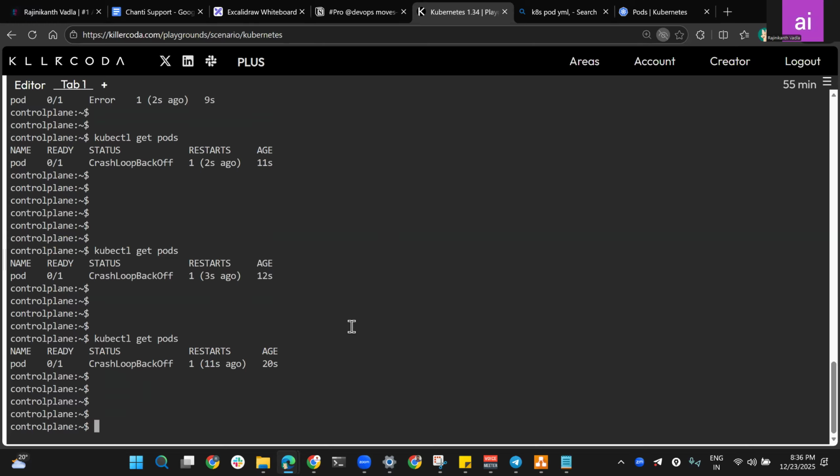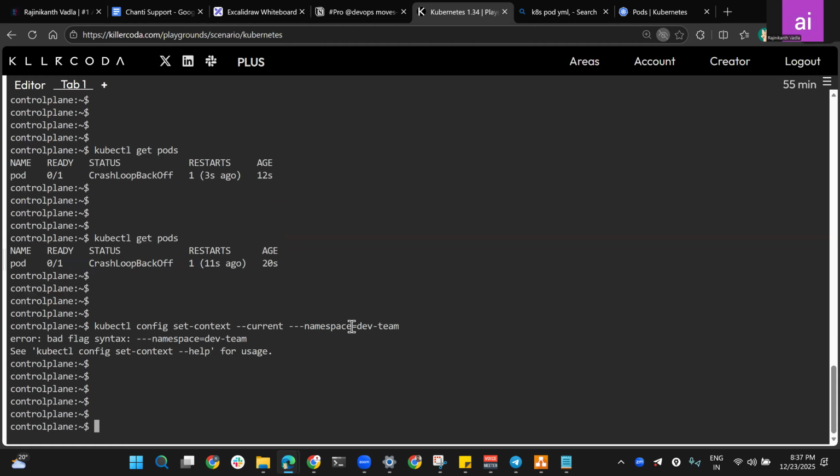How you can set up: kubectl config set-context, and then you can say --current --namespace=dev-team.